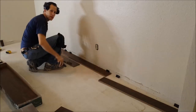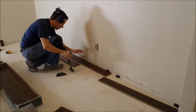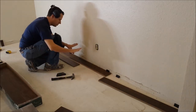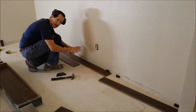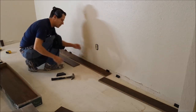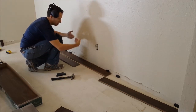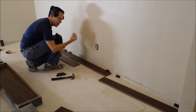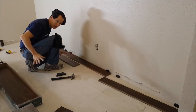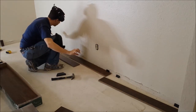So we'll get started. Getting this first row in is probably one of the most critical. It has to be absolutely perfect. So when you're putting this first joint together, it needs to always fit completely tightly. There can't be any space or gaps whatsoever. Also, especially with these first two rows that I'm going to do, the pieces have to click together properly. If they're off by a 16th of an inch, your whole floor is going to be off by a 16th of an inch almost everywhere. None of the joints will sit right, so it has to be absolutely perfect.